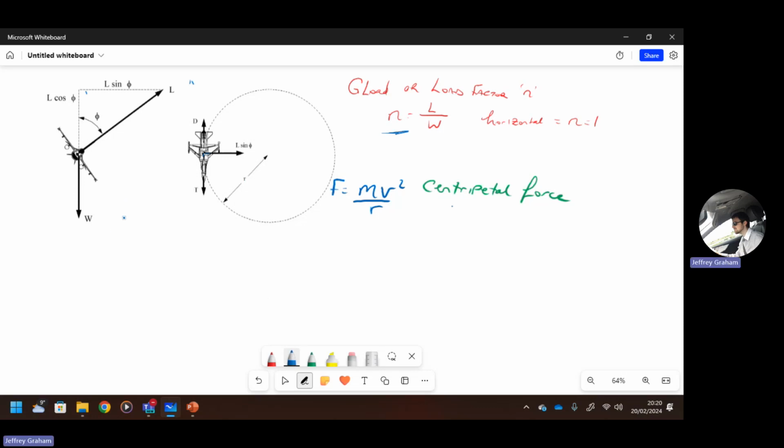Right, in the previous section, we summed the forces vertically, so that was the lift times the cosine, with the weight. This time, I'm going to do the same thing in the horizontal direction. Looking at things going horizontally, on the first diagram, we will have this vector here from the lift times the sine of the bank angle. You can see here that was equal to our centripetal force.